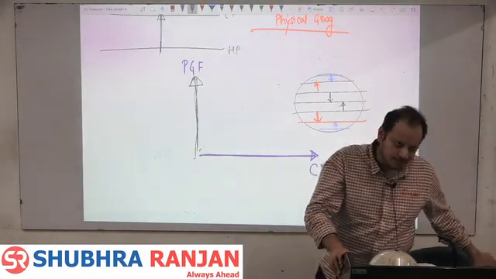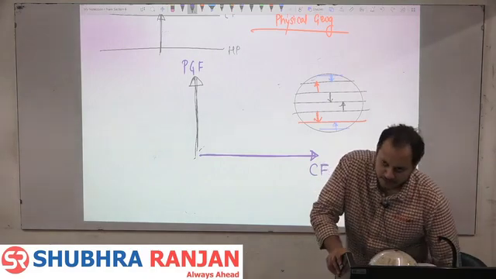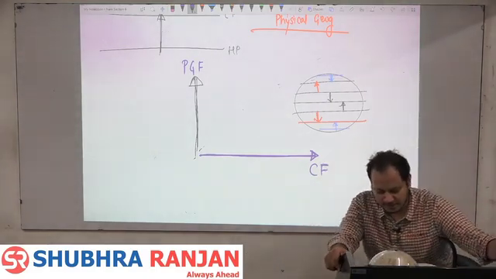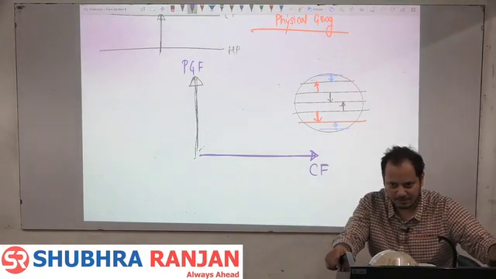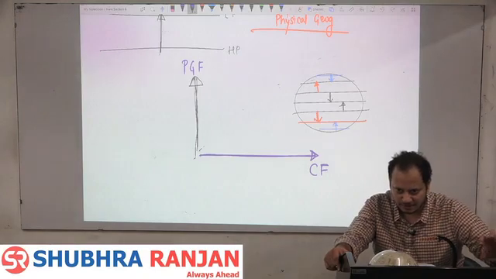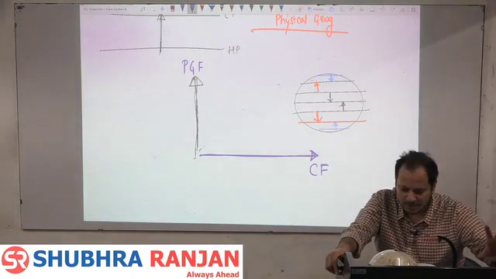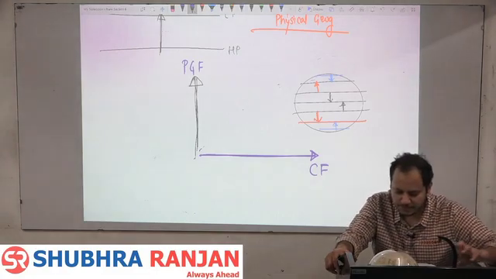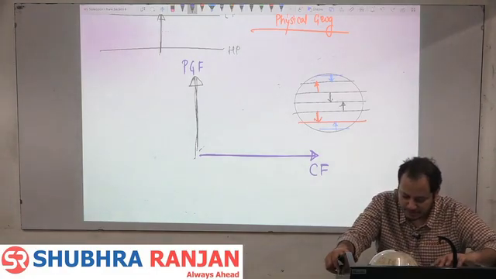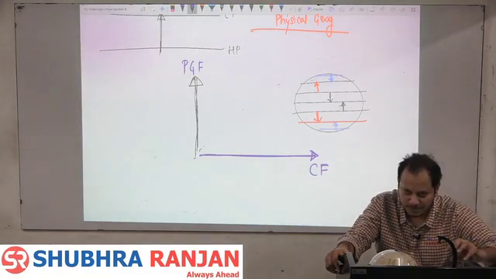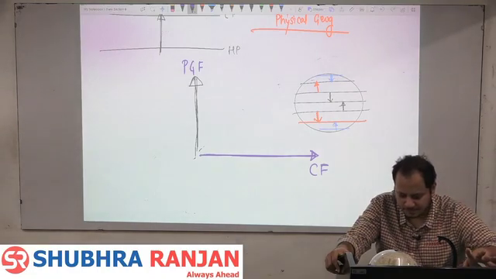This is nothing but, in difficult language, the factors that affect the winds. That is, discuss the forces which govern the air movement on the earth's surface. Nothing else. It is just the factors that affect the wind. These are the four forces that govern the air movement on the earth's surface. Again a question from wind, 2018: origin, progress, retreat of Indian monsoon, and discuss its impact on the Indian economy.